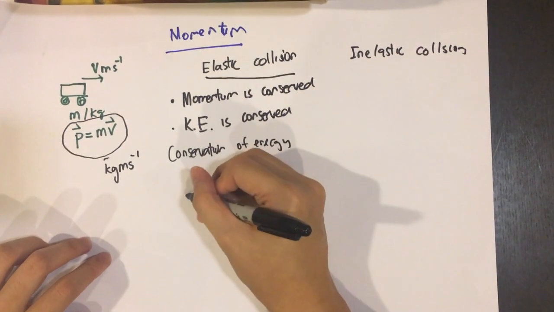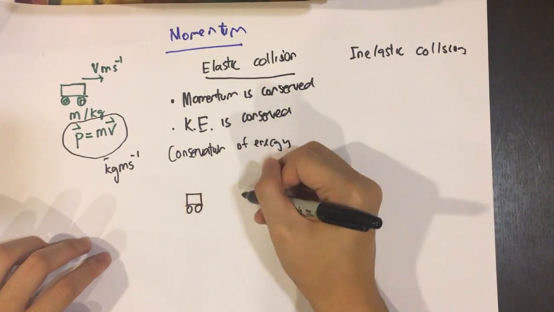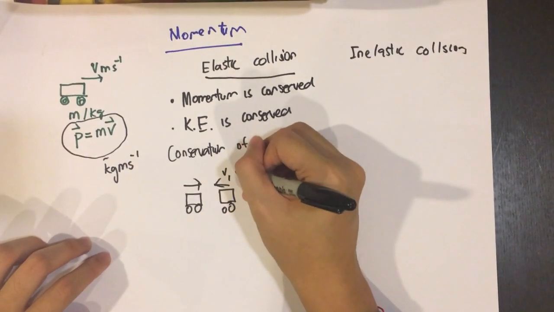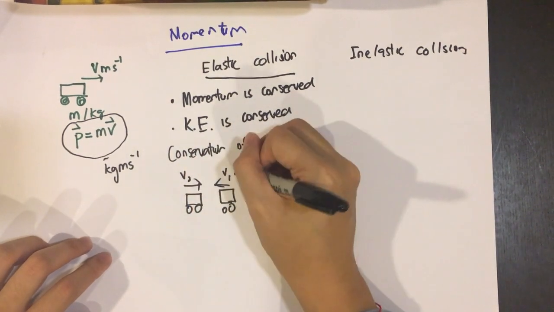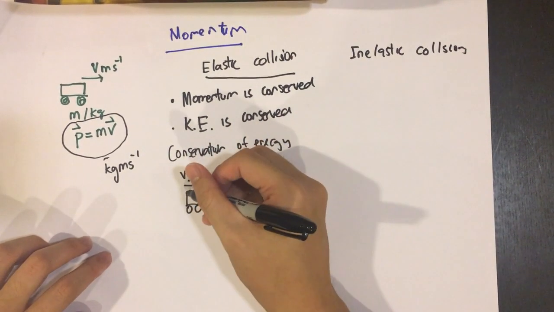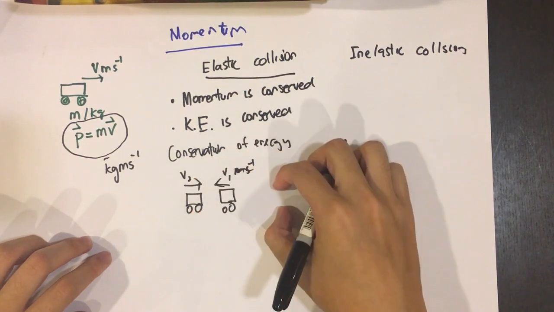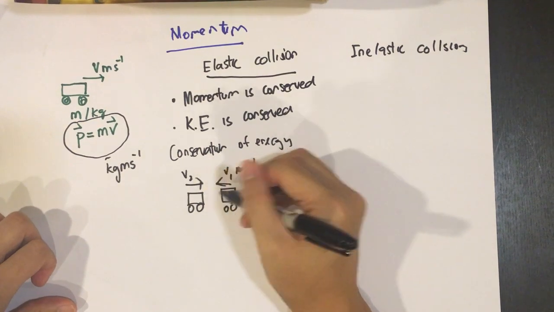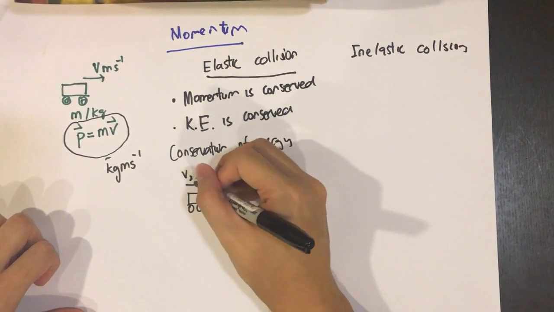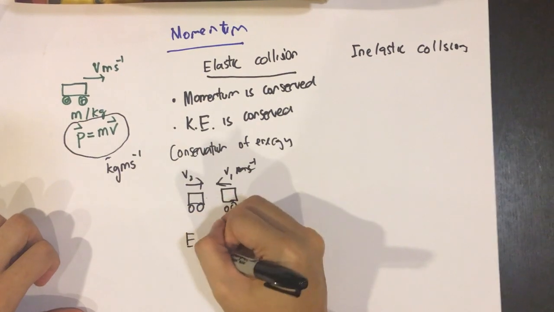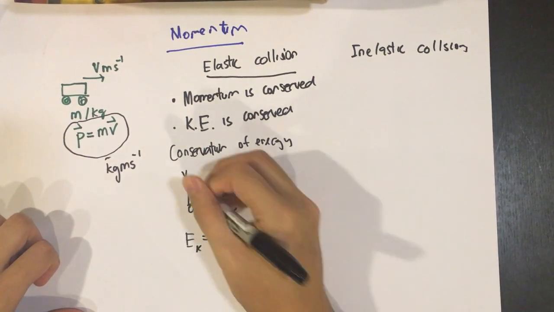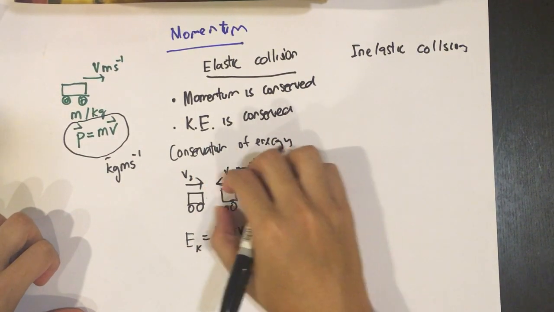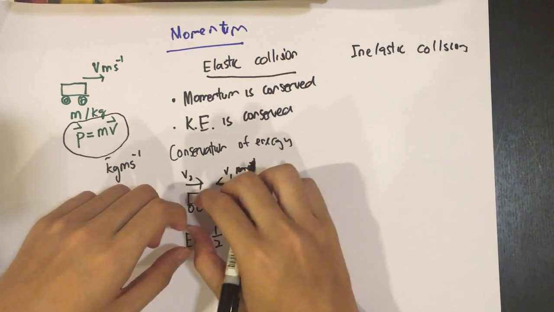So suppose we have two cars coming into each other, and then they end up colliding. Of course they have different velocities, V2 and V1. When they leave, then they should go the equal amount. So they should return back with a similar energy transmitted from this one. The kinetic energy transmitted from here, which is we know that Ek equals half mv squared. In this case, it's V2 squared. This is the kinetic energy that is going to be transmitted during the collision.